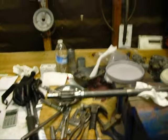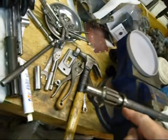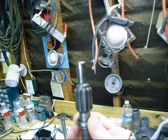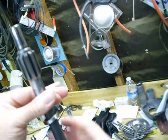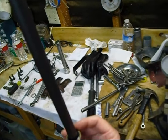Okay, what I've done is position the hat cam. So I cleaned up our input shaft good, and I greased up the seal, and I slid the seal up in here to make sure it's the right one, to make sure we got a good tight fit. And it seems to fit snug, so grease it up so it doesn't tear, and then you can just take it back off of there real carefully as to not hurt it.